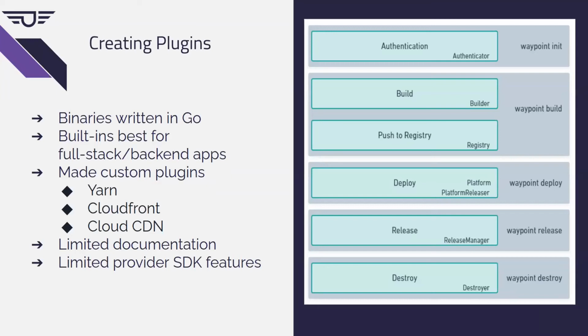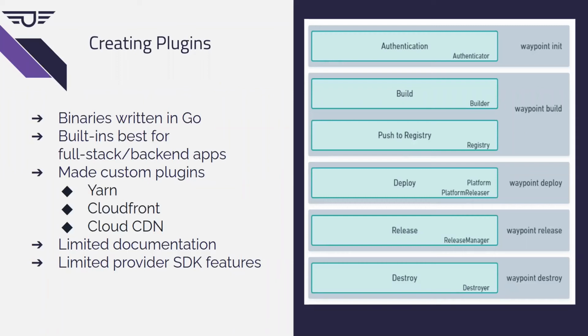When we started learning about Waypoint, we realized that many of the built-in plugins were geared towards deploying full stack or back-end applications. We felt there was an opportunity for plugins that were able to deploy static assets. So we were happy to see Waypoint provides an SDK that allows developers to create their own plugins. You can create plugins that execute for the entire build, deploy, release cycle, or individual parts of it.